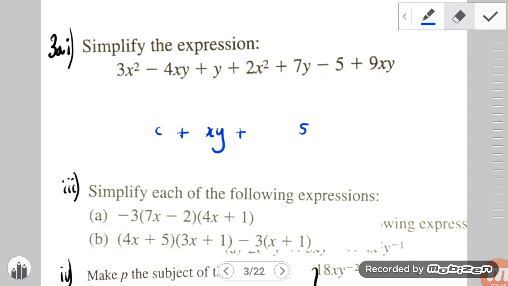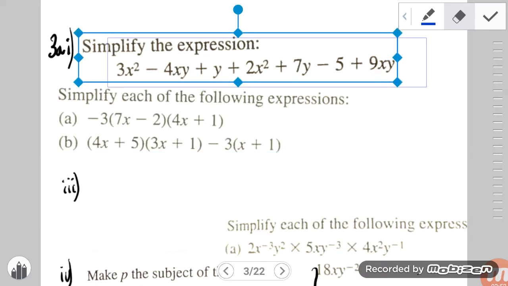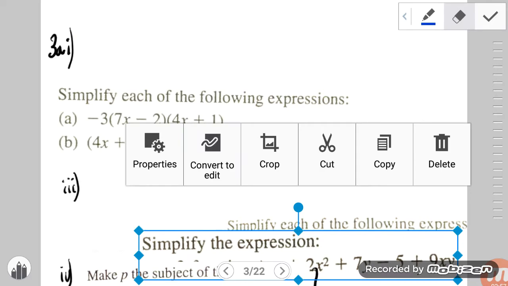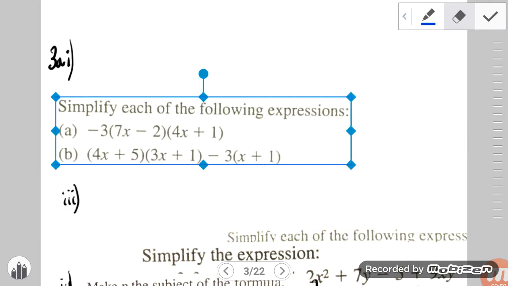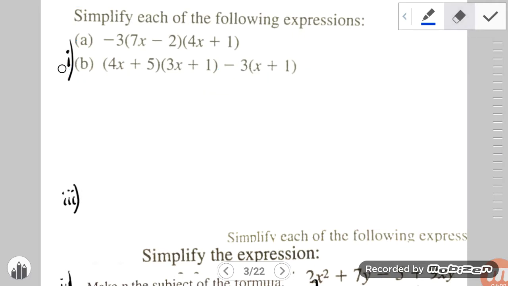Let's erase here. I'm a little bit sick today, guys, but that's fine. Let's move this down here a little bit, and move this up here to get some space. So now what we have here, we're just going to be doing some distribution.